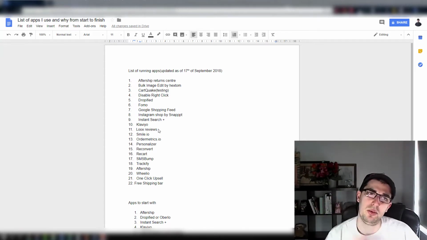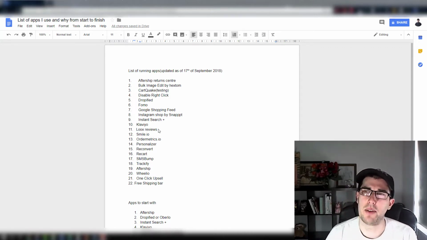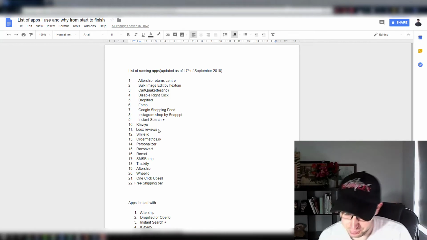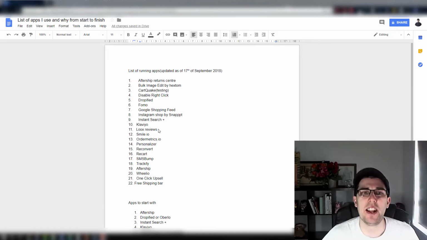So that leads into the AfterShip Return Center. It's free for 3 returns a month. For most of you starting out, that's fine. You want to just set it up. It only takes 5 minutes. Put it in your footer and just put Return Center. People will click it. Adds authority. All right, that's all it's for.